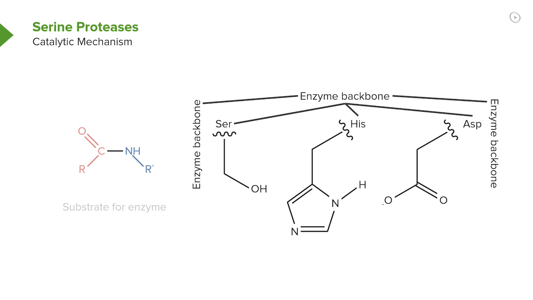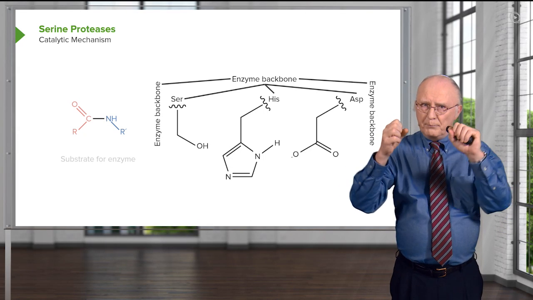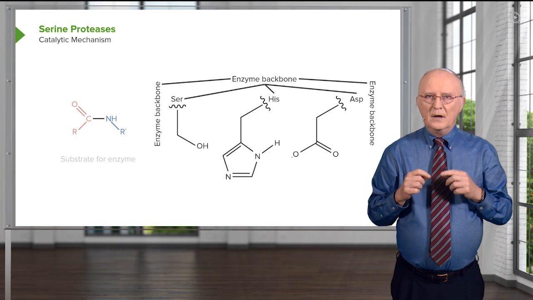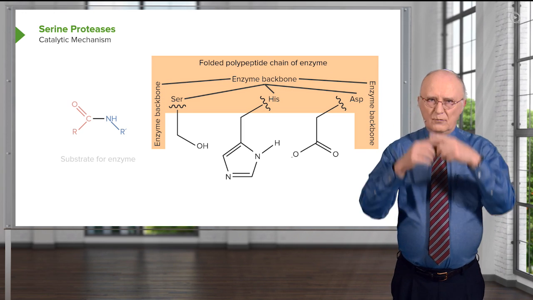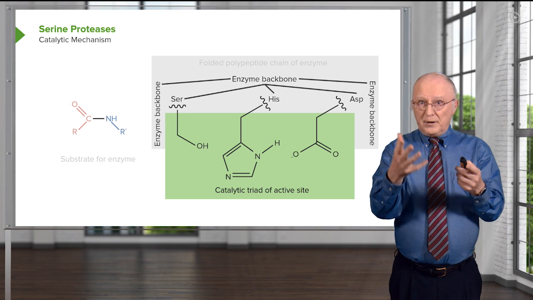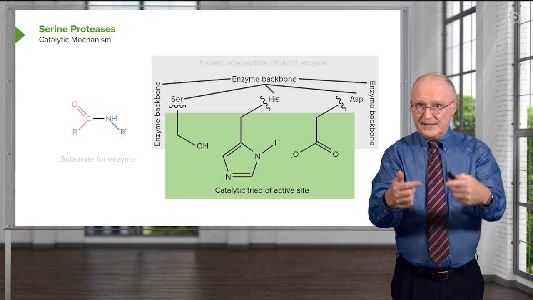This reminds us that protein folding does occur. Serine, histidine, and aspartic acid — the three side chains we see here — are not located close to each other in primary sequence. They're brought into close proximity by the folding of the enzyme. The closeness of these residues is important, but more importantly, the flexibility of the enzyme with these side chains is absolutely essential to the catalytic function. We're looking at the active site of this folded enzyme, where the protein to be cut will interact with this catalytic triad of serine, histidine, and aspartic acid.